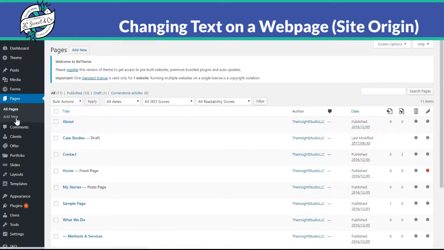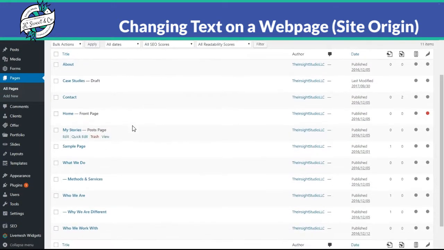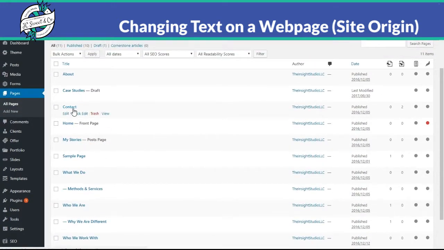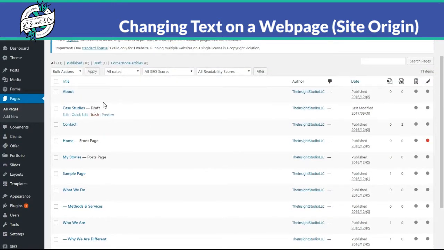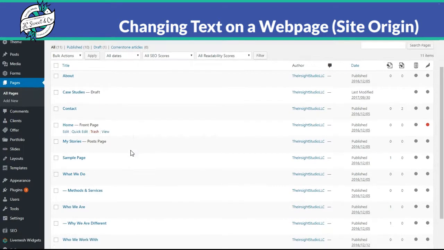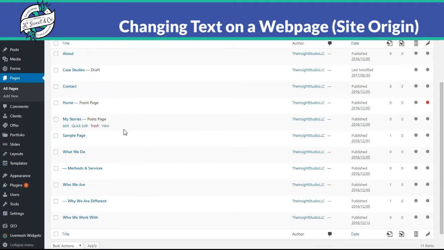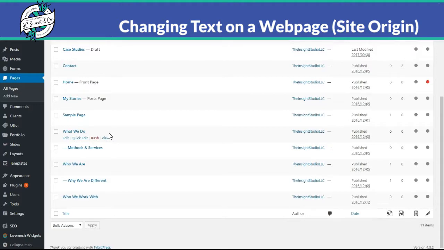So when you click pages, it's going to pop up all the different pages that you have both showing and also as drafts. Drafts means that your customers cannot access these. They're not showing up on the front of your WordPress website, but they are in the back right now. So you can flip those on and off, which I can also show you how to do in one of our other tutorials. So for today, we are going to be changing, again, the wording on one of our pages.